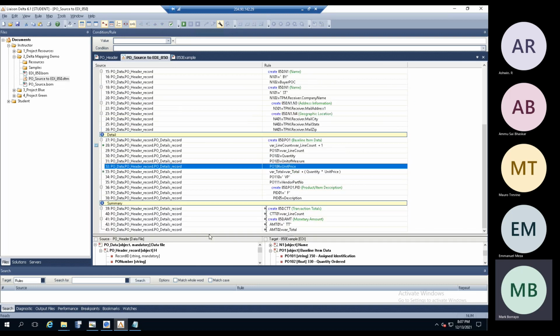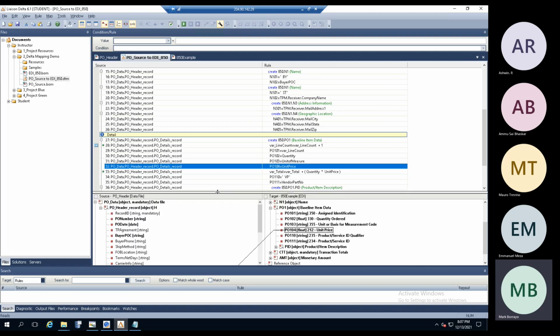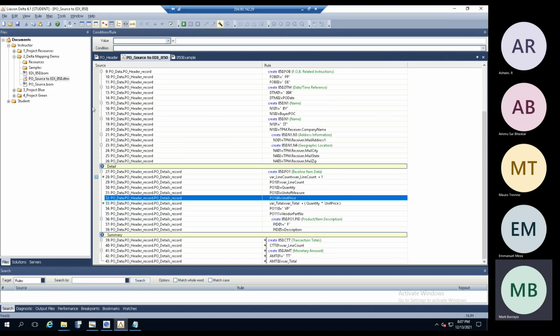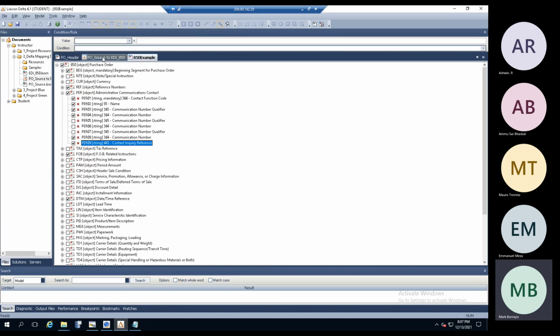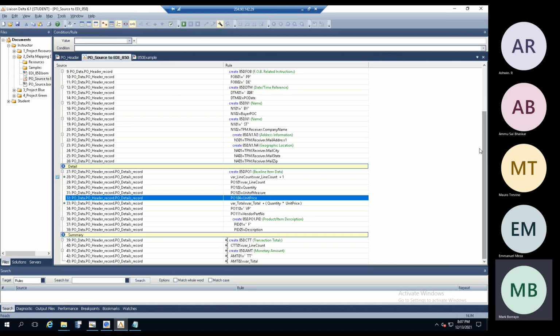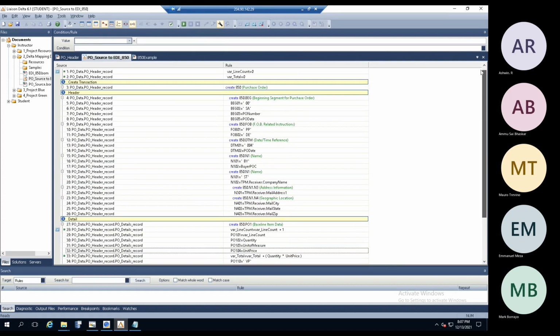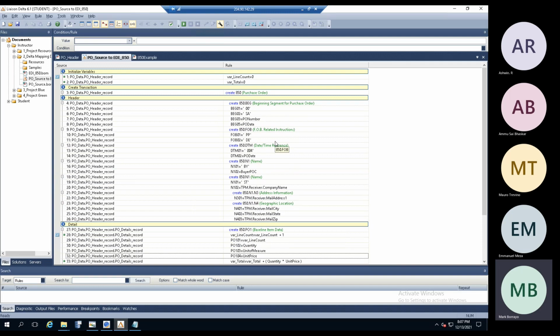Let's go here to the mapping, the rule set itself. You notice I can make some adjustments here. A lot of the times, once I have a working map and I just need to make tweaks, I'll go to the toolbar and use this view just to open this up as much as possible. Again, I have access here to my models, and here's my rule set, much more workspace then to work within.